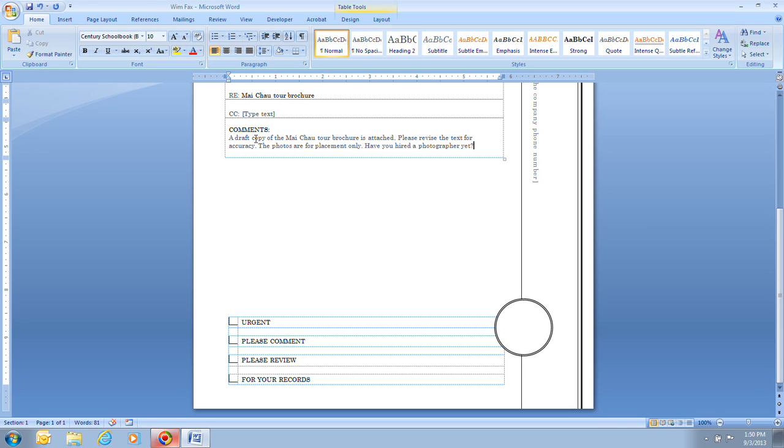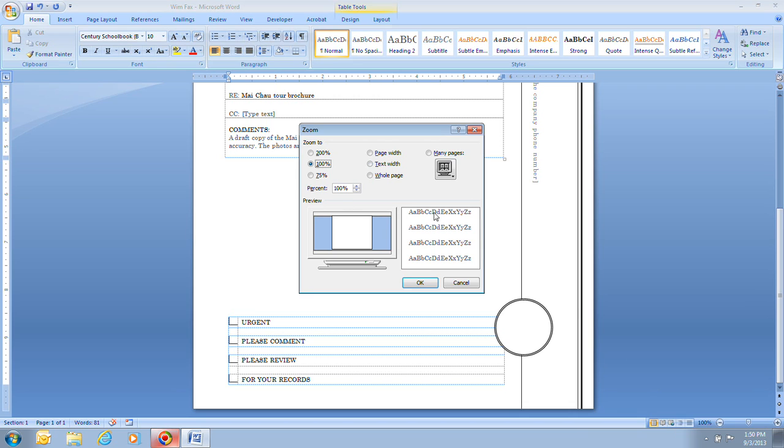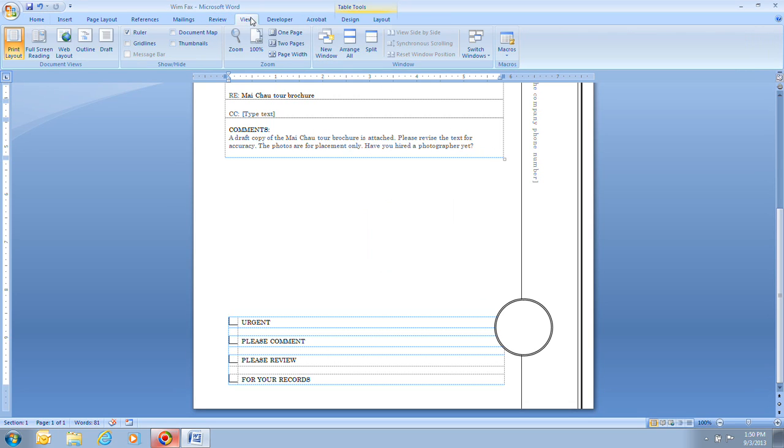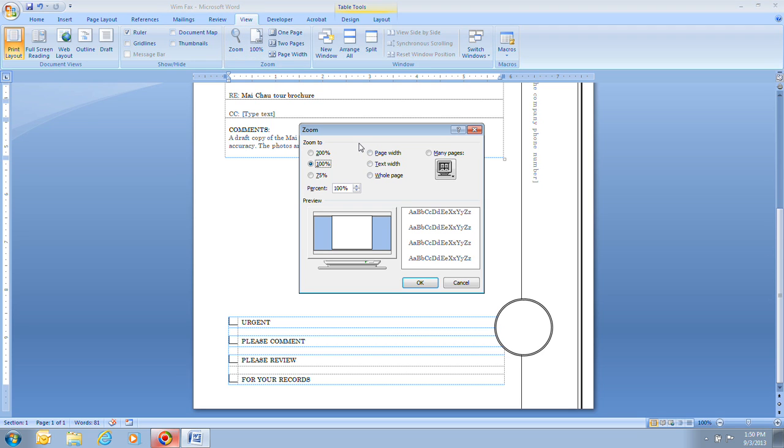Step 3 tells us on here that we're going to click the zoom level button, and right now it says 100%. So we want to click on that, and notice it brings up the zoom dialog box. Of course, you can also click the zoom button in the zoom group on the view tab to open up this as well. So if I go up to the view group up here, I can also click on this zoom right here, and that takes me to the zoom dialog box.